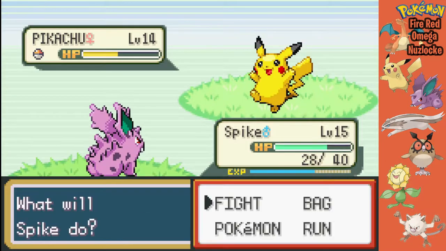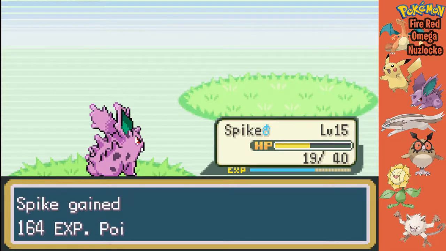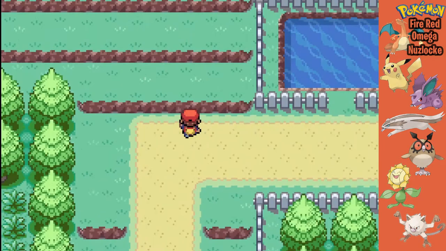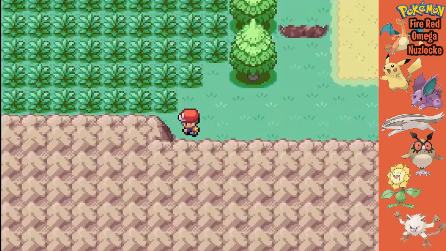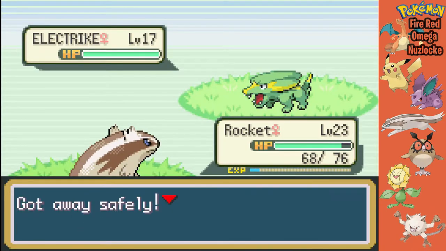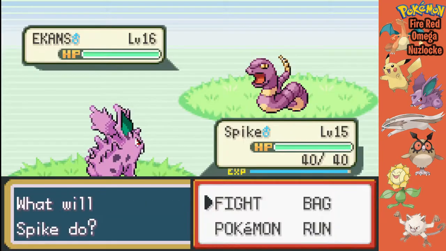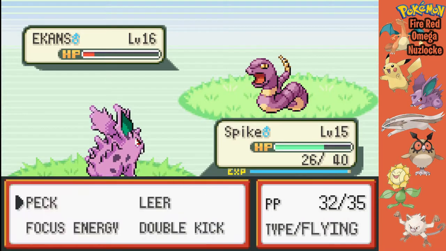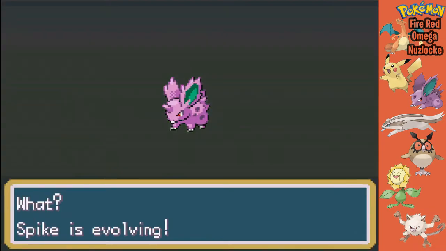Okay, so get another Speed Eevee. That's 12. Crit is 24. We're fine. Okay, that's 2 Speed Eevees. Oh boy. Ekans is also attack. And we get a Nidorino.